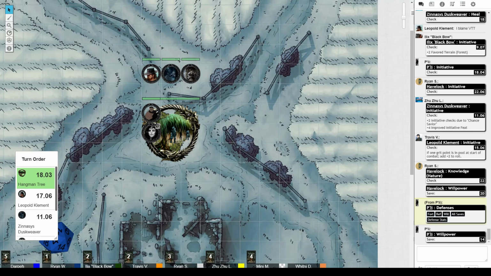Why not? So I think it's actually going to focus on renewing its grapple on Ilex and probably doing more to her because the rest of you are basically worshippers. I know Havelock busted out, but I don't think it knows that yet. Oh, it's going to find out. Oh, I'm sure it will.